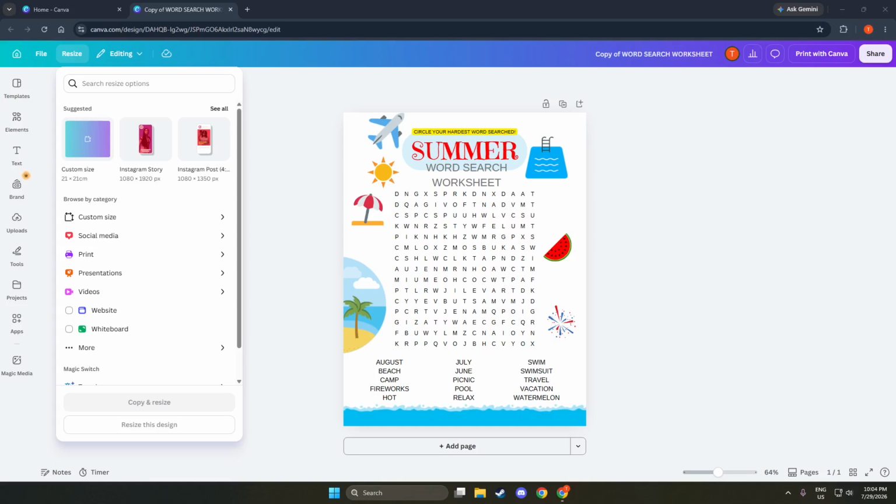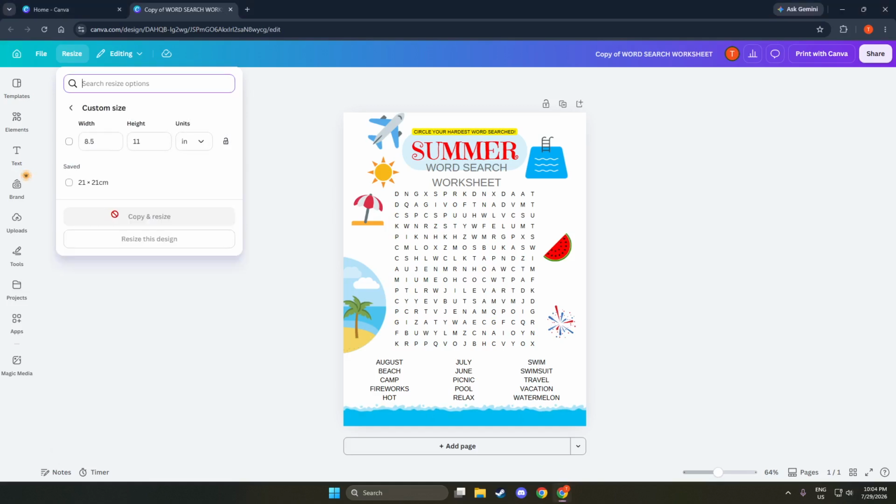From there, click Custom Size. In the Resize panel, you will notice suggested formats like social posts or documents, but for precise control, you want the Custom Size option. Click Custom Size and the panel shifts to show two empty boxes for width and height, plus a small menu for choosing the unit of measurement. A beginner tip here, the unit can be pixels, inches, or millimeters, and Canva remembers your last choice inside the same session. Now, enter your desired width and height.